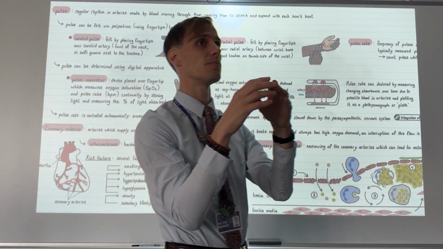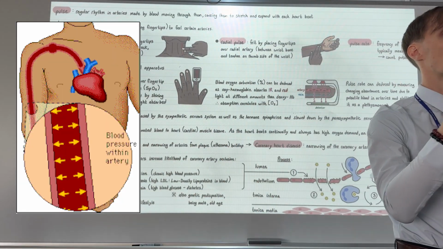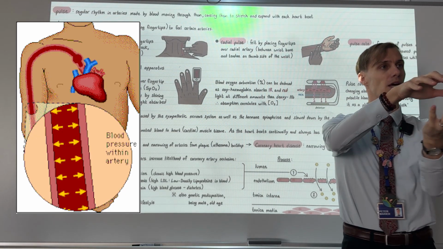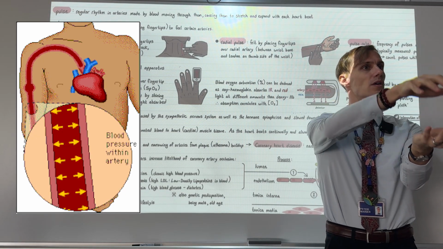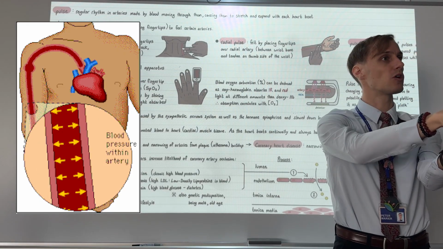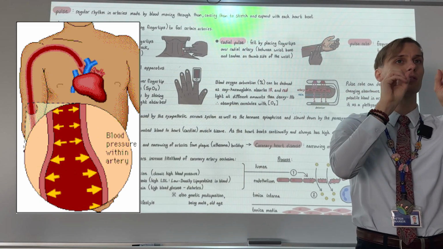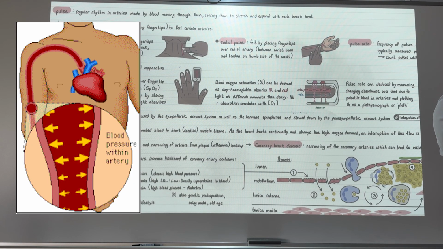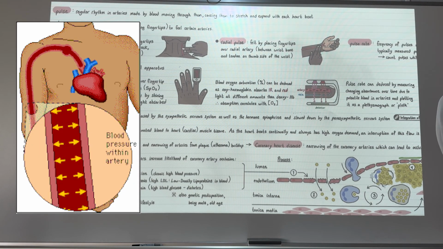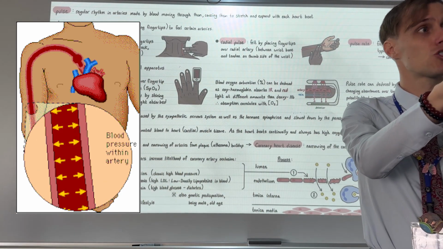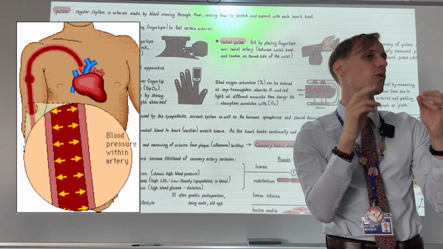Because as we've already talked about, the flow of blood through the arteries has a pulsatile nature, meaning that because of the ability of the walls of the artery to stretch and then recoil, that's causing this pulsatile nature. You can feel the actual bulge of your arteries, and that's really what a pulse is. With every heartbeat, your arteries are in fact stretching slightly, and that's what you're measuring.